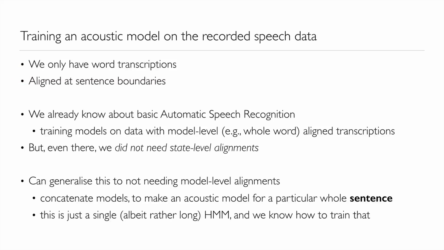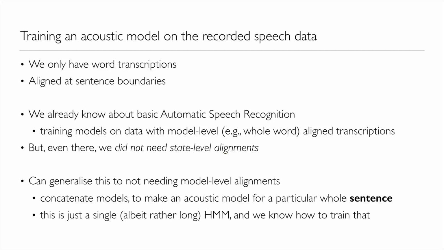But think again. Think when we train whole word models, such as in the build your own digit recognizer exercise, those word models have many states, and we did not need to align the states to the speech. So building a speech recognition system never needs state level alignments. That would be very tedious to try and do by hand. I have no idea how you would do that.